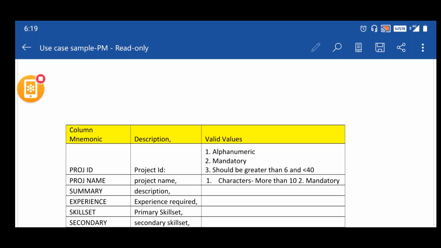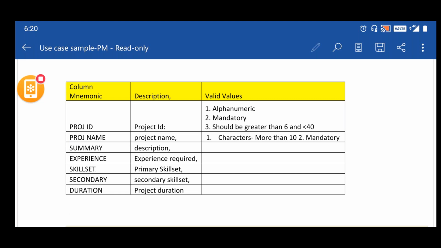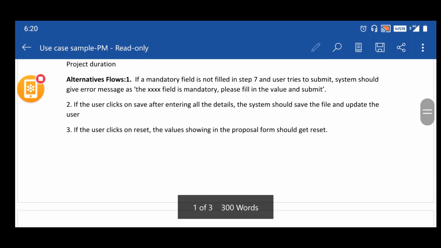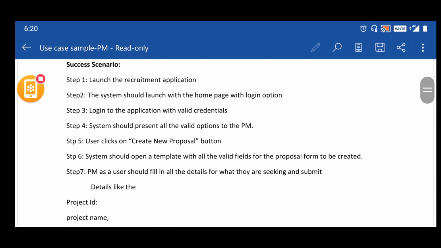Okay. So this is one requirement, and saving the files, in which database and which table it is getting saved, that is a different requirement. In that case, when you are saving the file, you have to mention the respective table names and table fields where the data is getting saved. So that should be mentioned. Right. So is this information clear? With this information, will the developer be able to develop a screen with which the user can submit the proposal form? Is it clear?